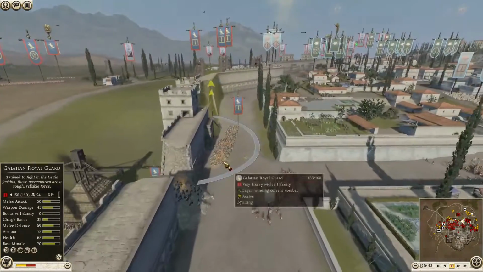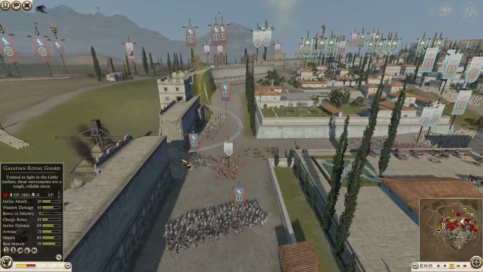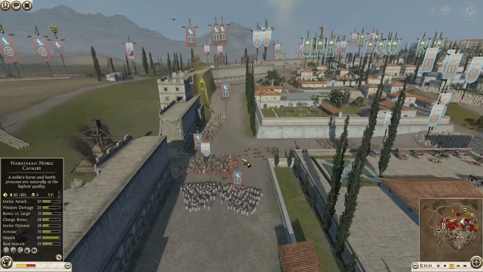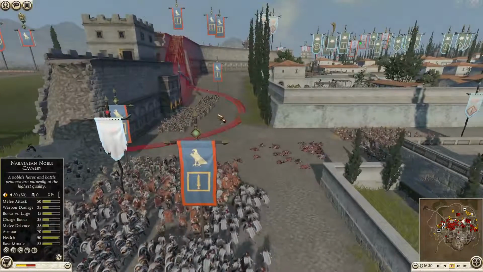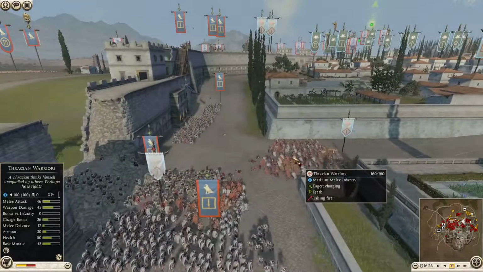Egypt is into the walls here, getting a really good fire on these Thracian warriors. This is a really good angle here. The Thracian warriors ran right into that. Look how many were killed by that. They're so low armor that those jabby throws are just extremely effective against them. And now they're getting triple teamed.